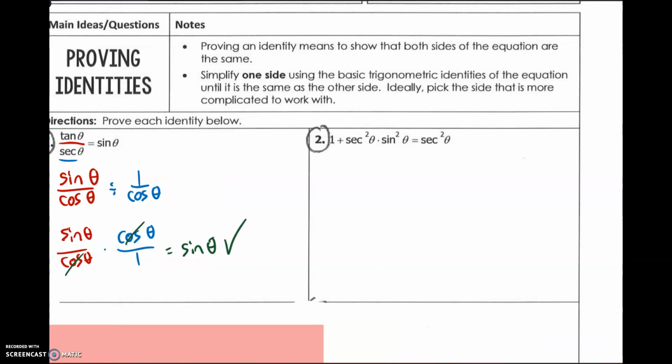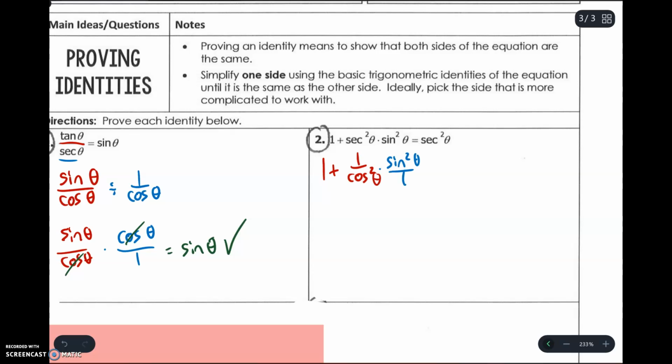Our next proving identities question, we notice some second powers and some multiple terms, so we might be thinking our Pythagorean identities again. But to get this one started, I'm just going to express this one kind of like the last one, just in terms of sine and cosine, just to see if there's any common terms that will end up canceling or combining. So if I was to combine these, again, I can't really do anything with one yet, but I can list this as sine squared theta over cosine squared theta, having rewritten secant as 1 over cosine squared.